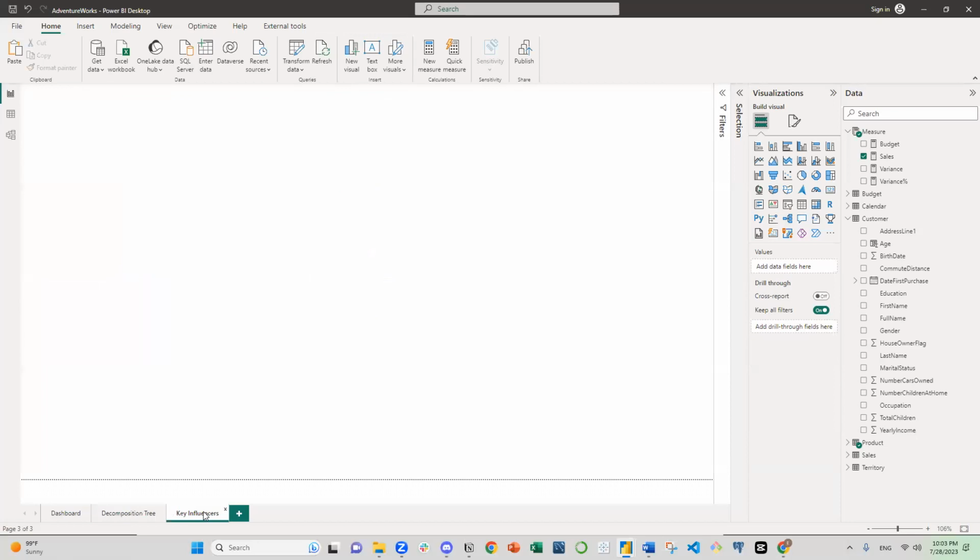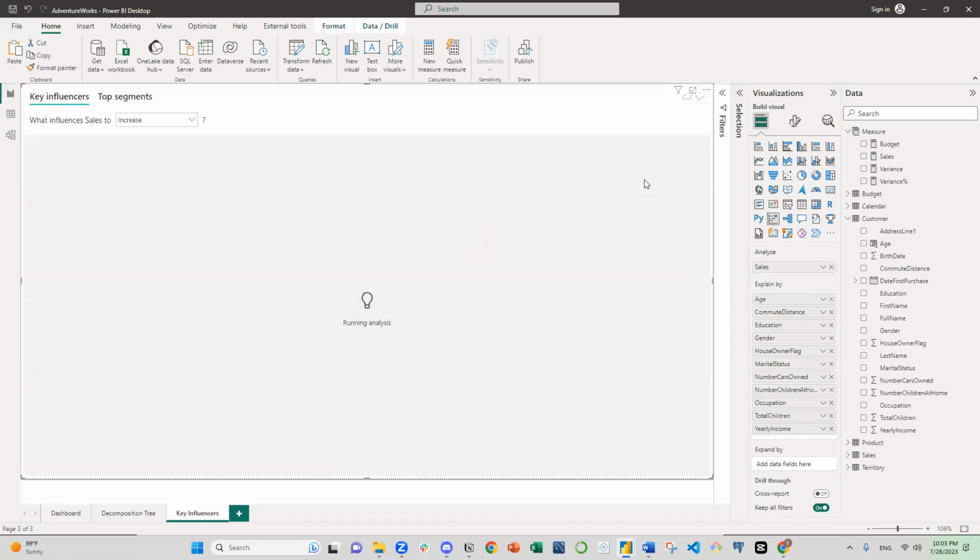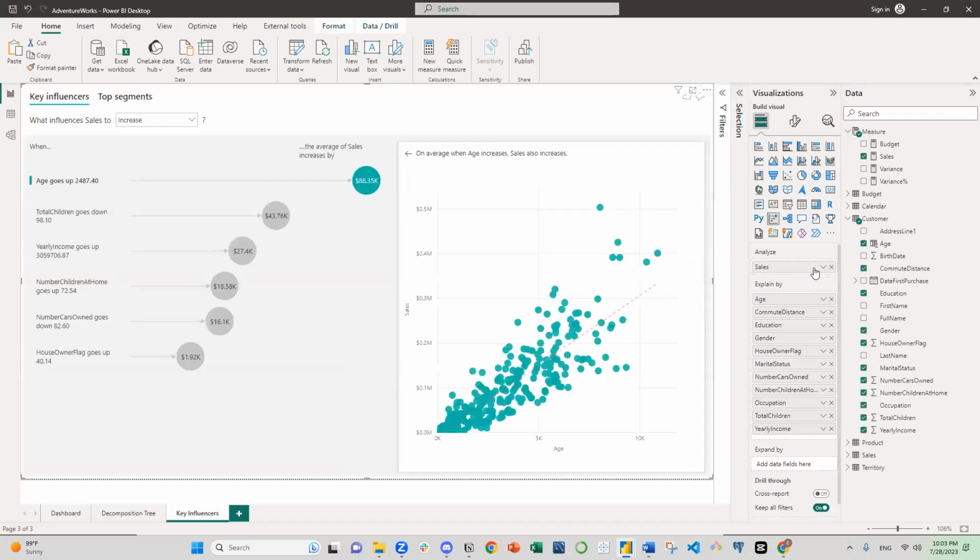And the other one is key influencer, which is also AI within Power BI. What you need to do is, on the right-hand side, let's say what we care about the most is the sales performance. We really want to analyze the sales as explained by these many variables, right?